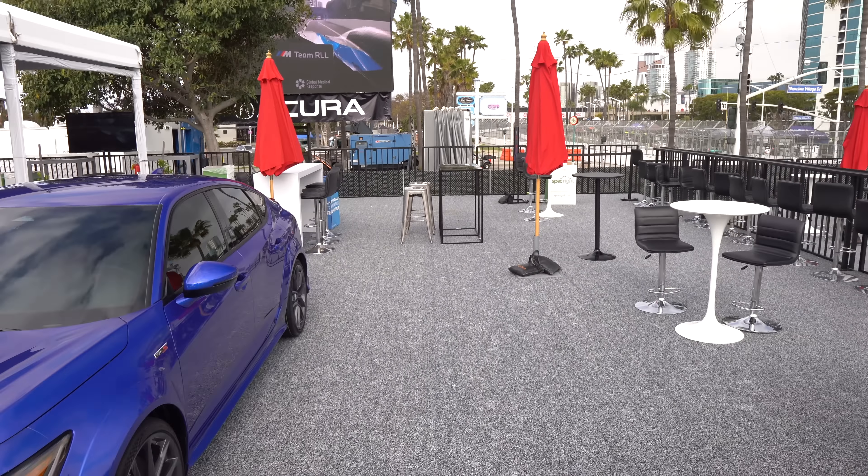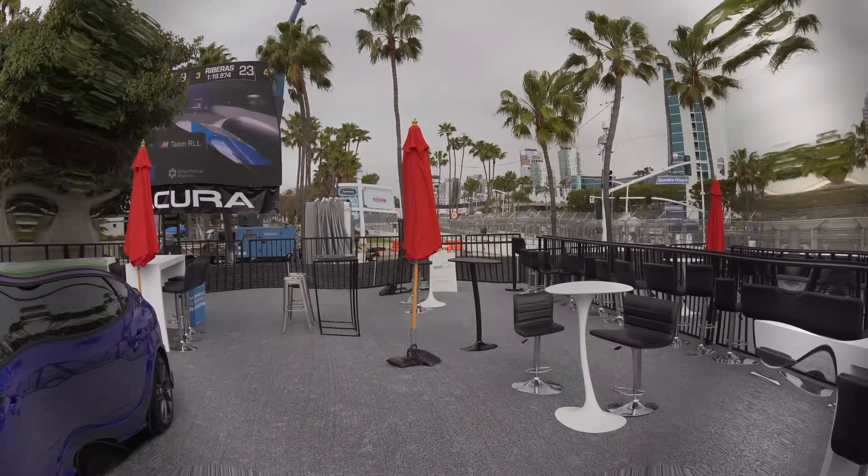That flared fender is a thing of beauty — almost like artwork. You have your Type S badge, and you can get a dealer option to have them blacked out. Color-matched Apex Blue mirror caps, LED turn signals, and one of my favorite things separating it from the Civic Type R is the side sill extension — a unique one-off piece for the Integra Type S that works especially well with that lower body line.